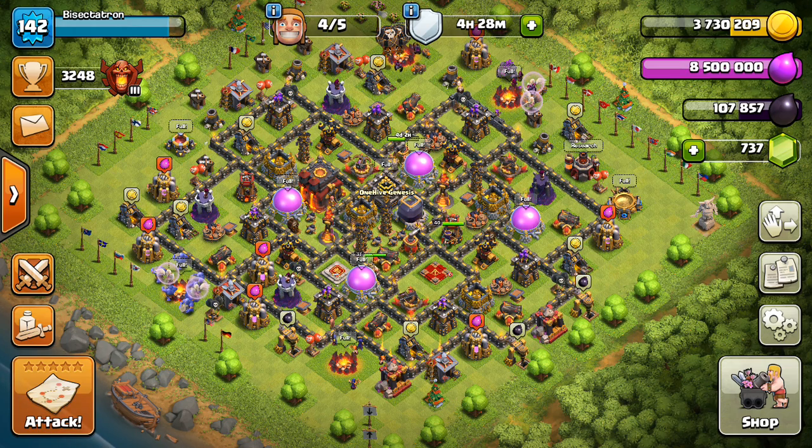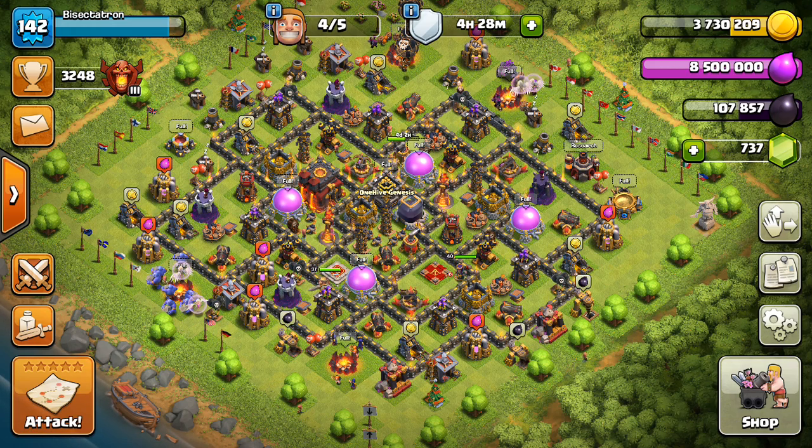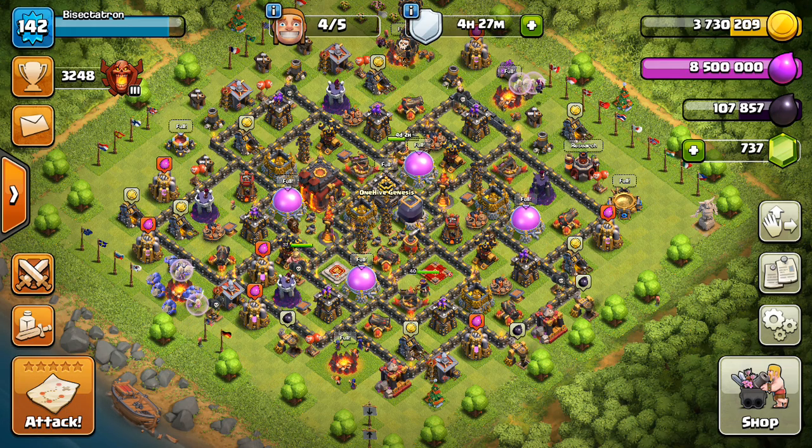This one's a Town Hall 10 oriented video, going to be talking about this new strategy I've kind of devised. It's been working okay. I want to do a few attacks with it, a few friendly challenges, see if we can pull off some 3-stars. Shout out to Sub-Zero for the base.